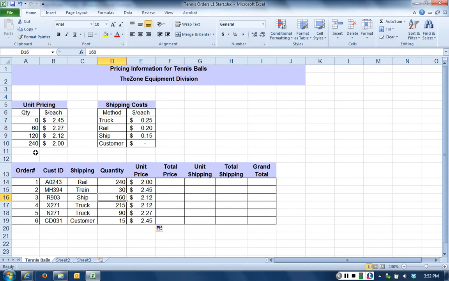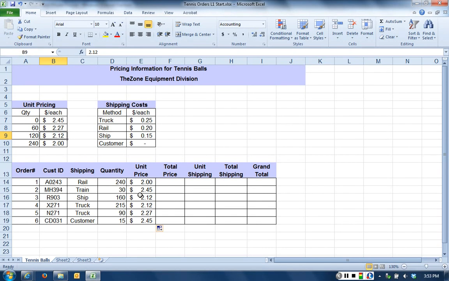So I haven't ordered 240 or more, which would correspond to a price of $2, but I have ordered 120 or more. And so my value of 160 is going to find the price that corresponds to 120, and it's going to grab that, and that's why it's grabbing the $2.12. Okay, so that's what the approximate match does.